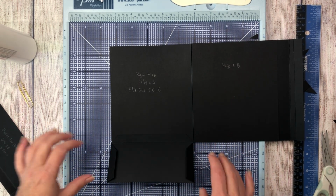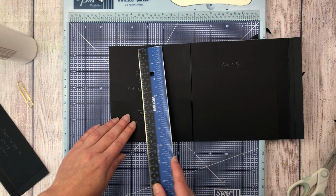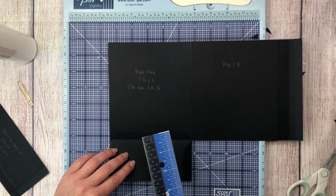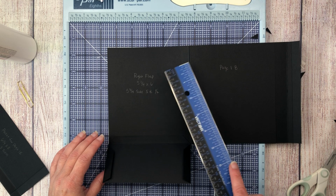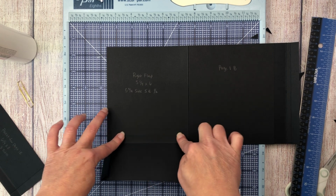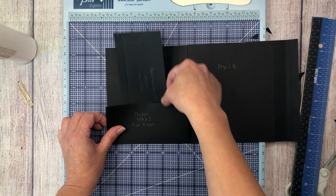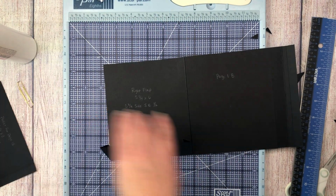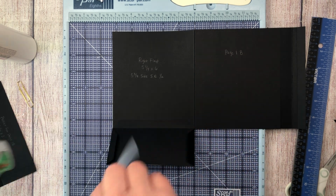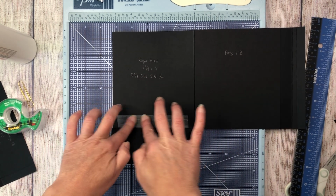So when I decorate underneath a pocket, I don't always put the pattern paper all the way down to the bottom of the page. So I don't measure my pattern paper to fit all the way through the pocket. You can if you want to. I just don't because it saves paper. So to keep your pocket smooth so things don't catch when you put your stuff in, like this, they don't catch on that flap that you just glued down. Just put a piece of tape on the bottom of that. Like this. And then you'll have a smooth pocket.